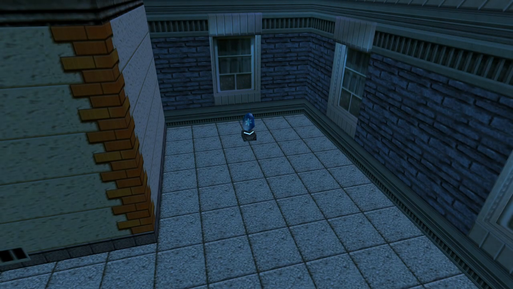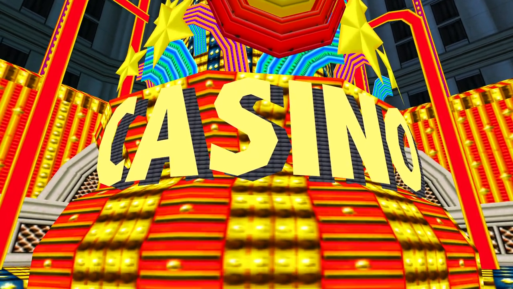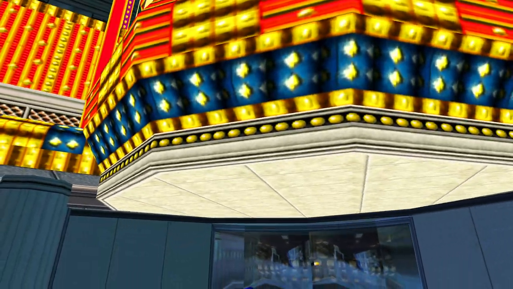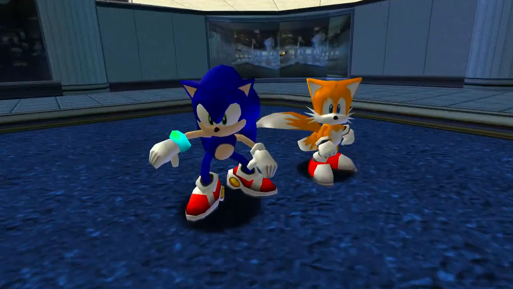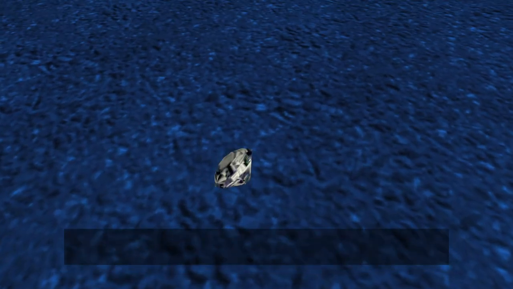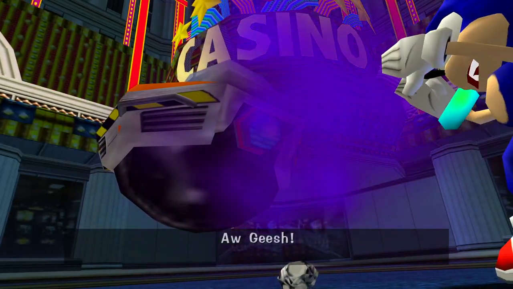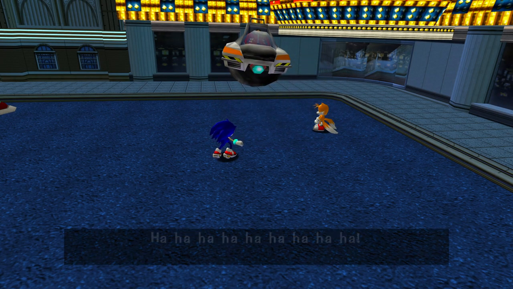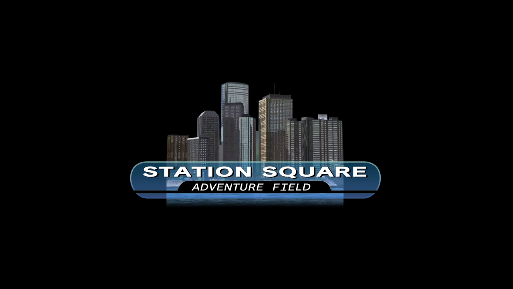Okay, we're back at Station Square. Ooh. Ice level. That's the key. Let's go. Tails and Sonic. And who is this? Oh, Dr. Eggman. No, the Chaos Emerald. He's so annoying. And he stole it just like that, yo. He actually waited for us to get the Chaos Emerald and then just comes and, like, straight up steals it.